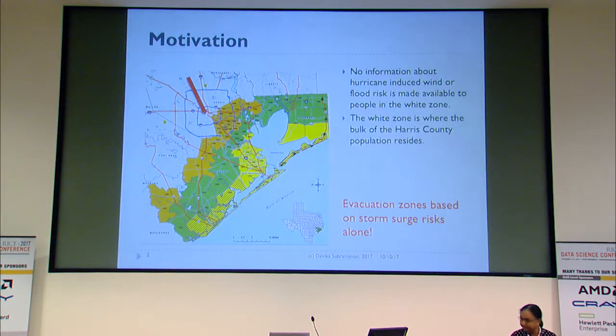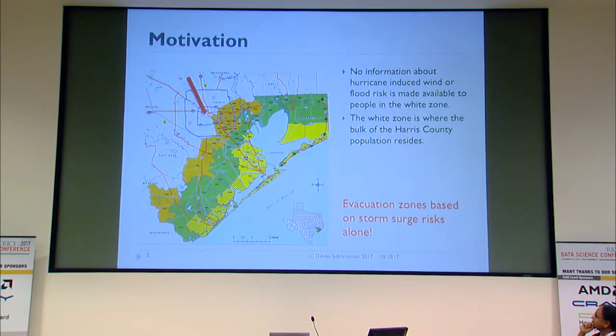This is the map of our wonderful city. The arrow points to where we are right now. This is taken from a map of the Office of Emergency Management here for Harris County. These color-coded zones are really the places where you will need to evacuate. These are surge zones, and mandatory evacuation policies are in effect whenever a storm comes up Galveston Bay.